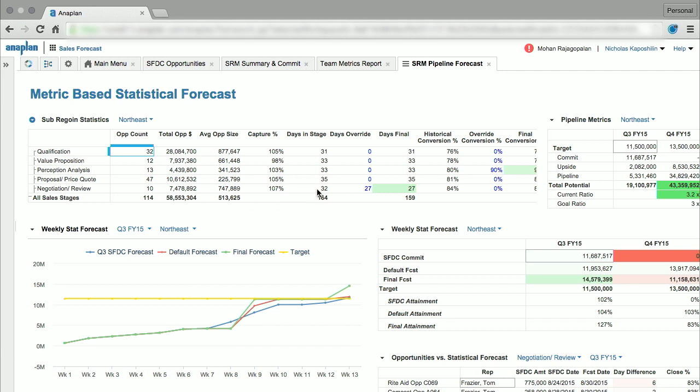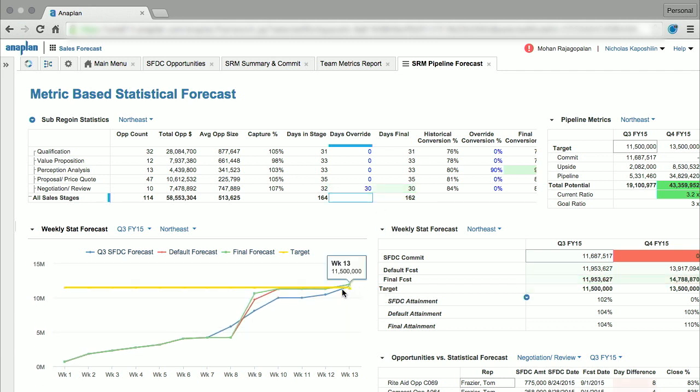On average across all the reps, days in stage for negotiate and review is 32. But if I'd like to target 27, I can see how that would impact my metrics and my forecast. And if I change that to, say, 30, immediately you can see how my forecast will change. This allows the regional managers to really do what-if analysis and forecast more accurately as they move through the quarter.